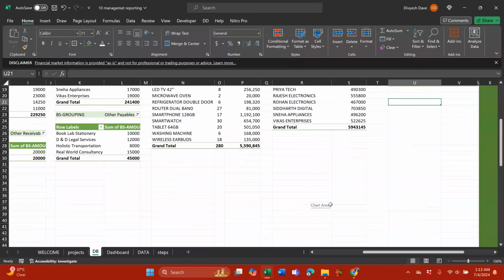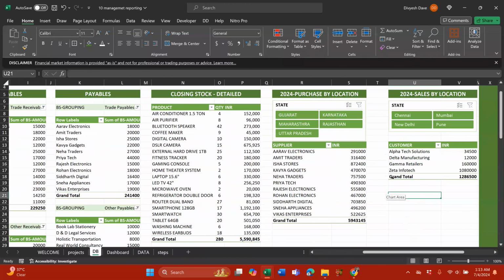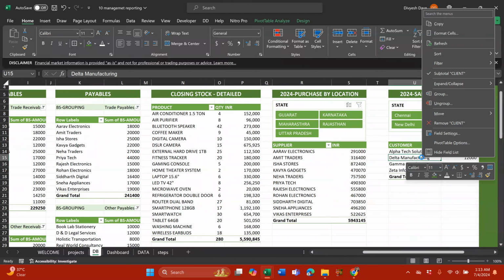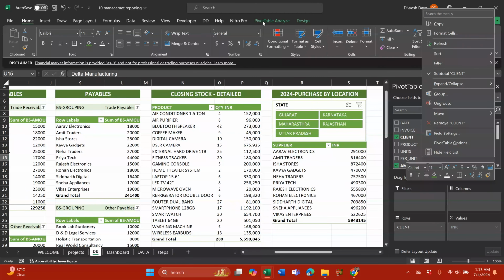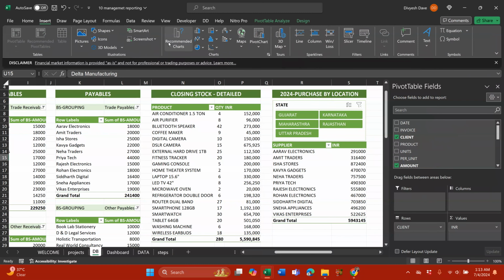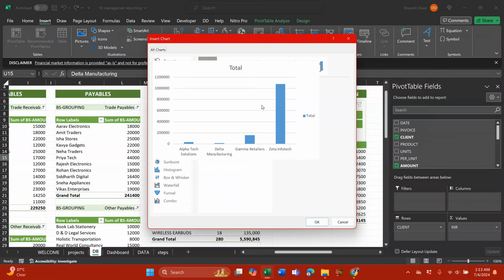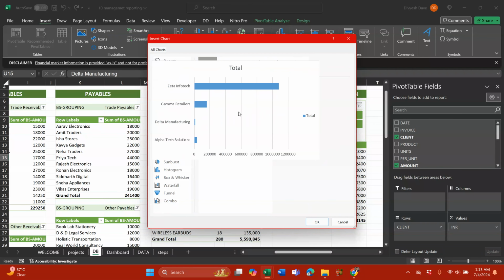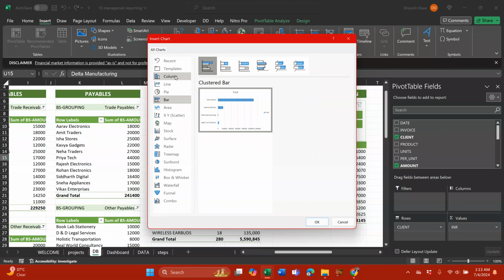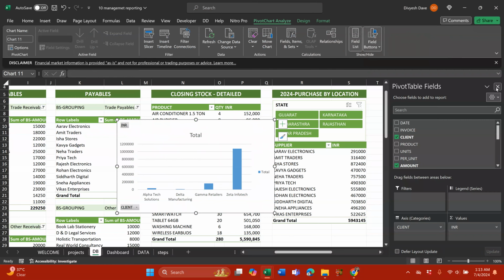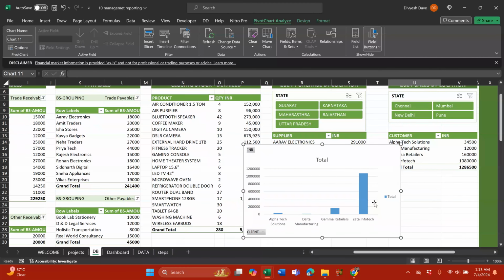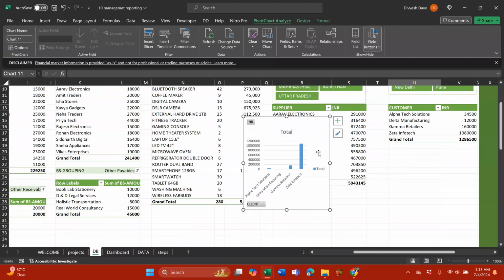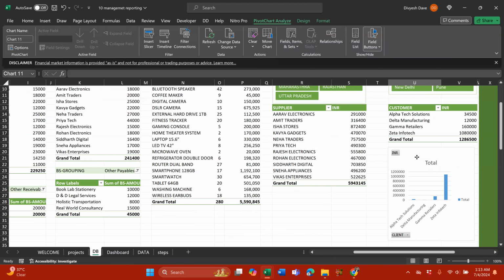Now you can add different, let's say, now it's more about the visualization part. So just right click or maybe just go here, insert, recommended chart. So just select and bring all these, let's say bar chart. No, here we have limited options. So we will create the column chart, let's say like this. Then close it. We will just minimize it and then we will put it here.